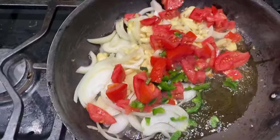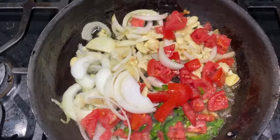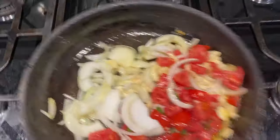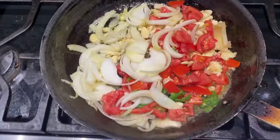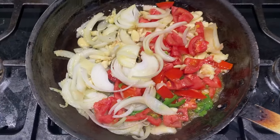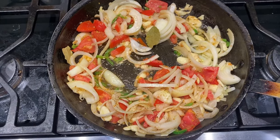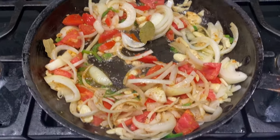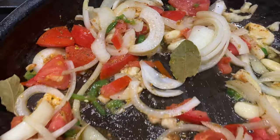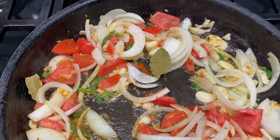So I got all that tomato, onion, garlic, and jalapeno together in some olive oil. And this is gonna go on top of our mutton snapper. Yummy! Delicioso! I cannot describe the smell right now. Can you guys smell this? Oh, so delicious. Can you smell that? Can you hear it?